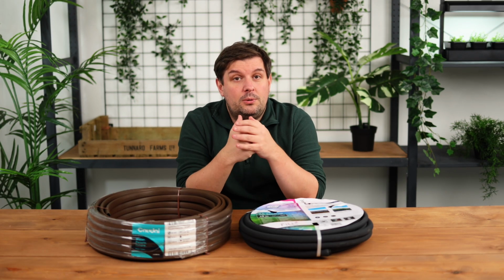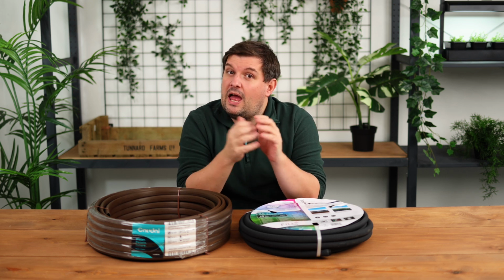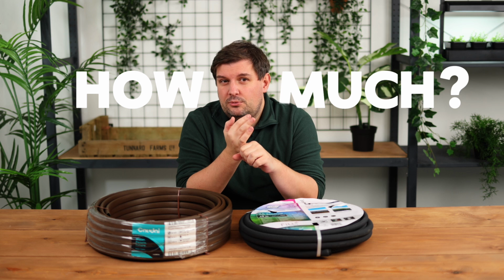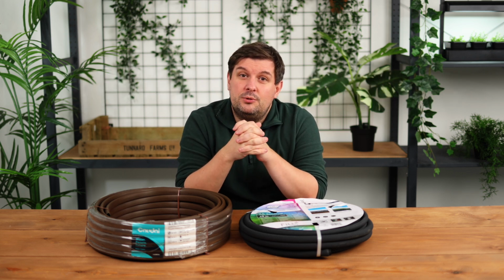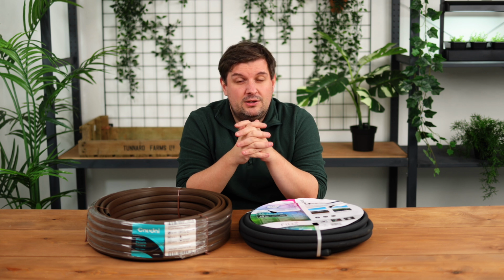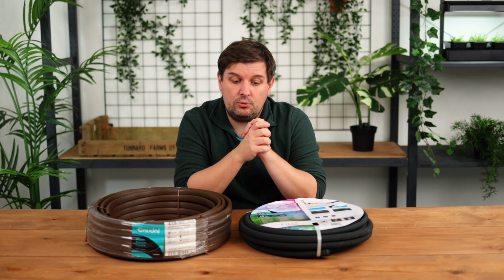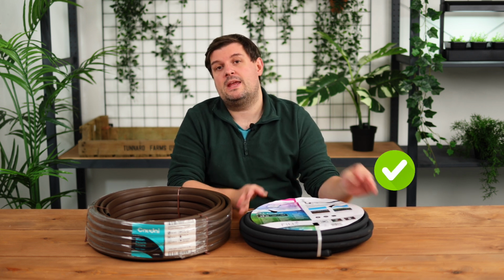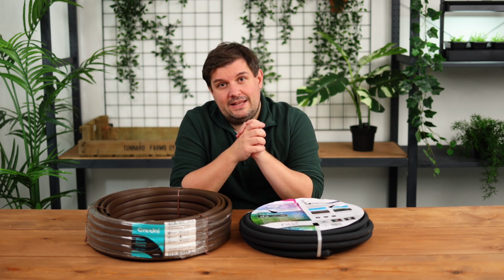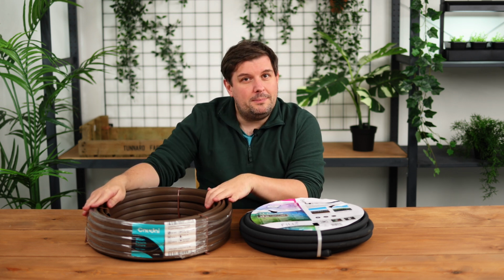So if you're wondering which of these pipes your project needs, just consider how much of the pipe you're going to be using and what your end goal is. If you're just doing a few small flower beds, or you just want a quick system that you can run down a hedgerow and connect a hose on, soaker hose is probably your best bet. If you've got larger beds and you want to create a network of pipes, you'd probably be better going with the drip line.